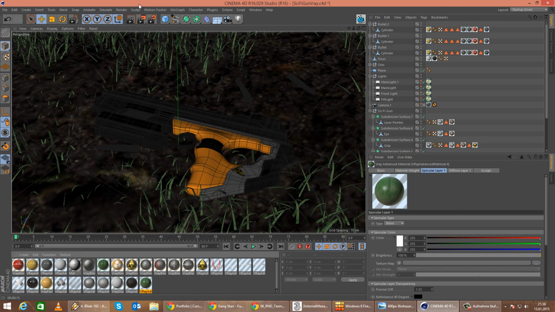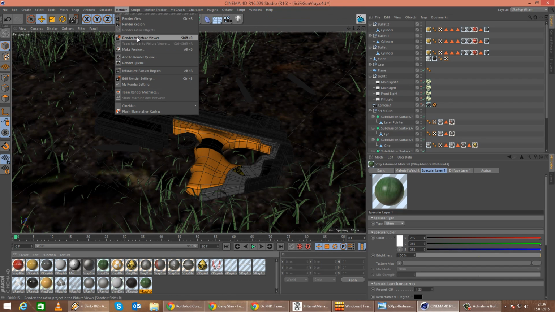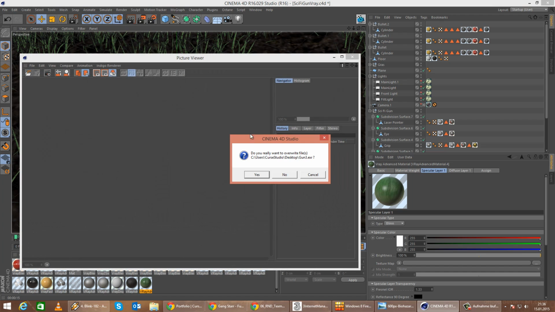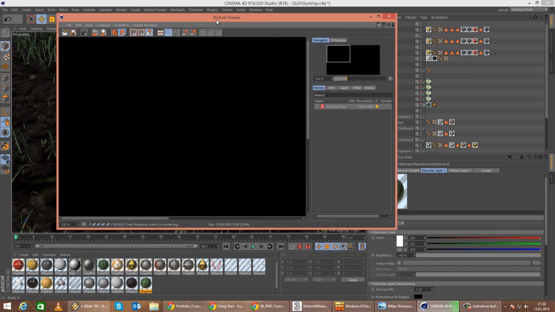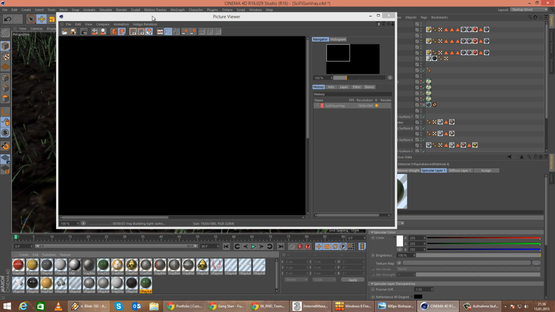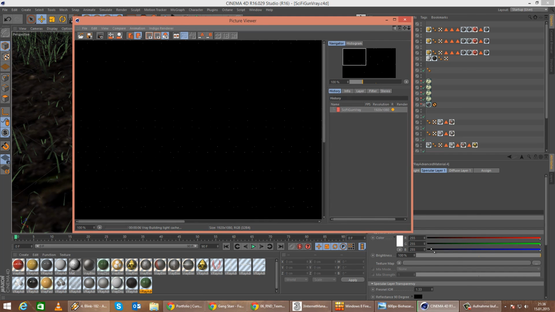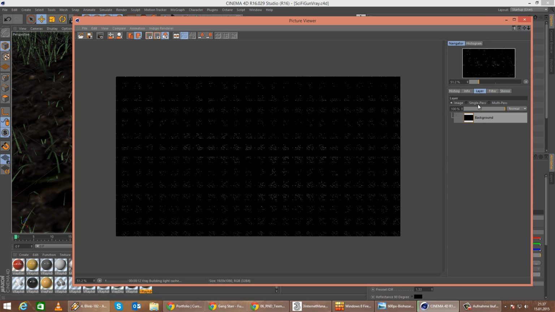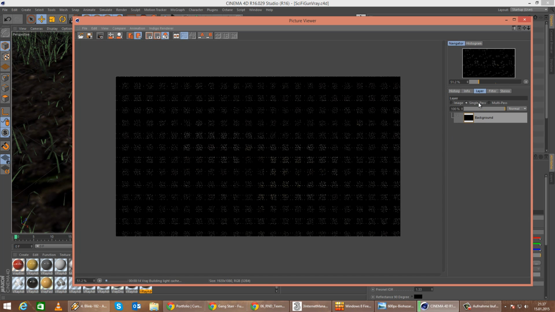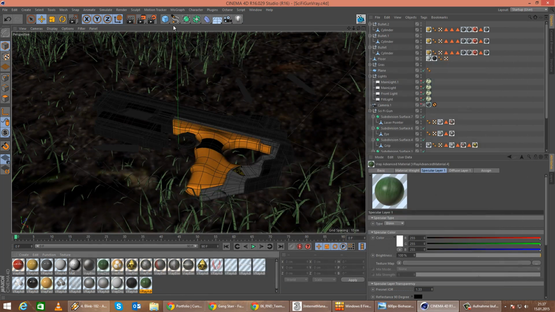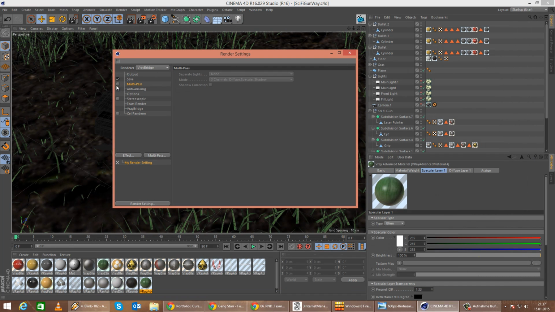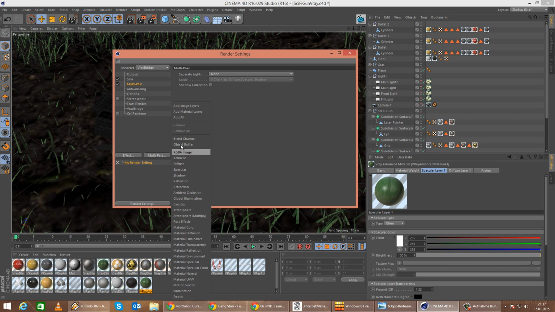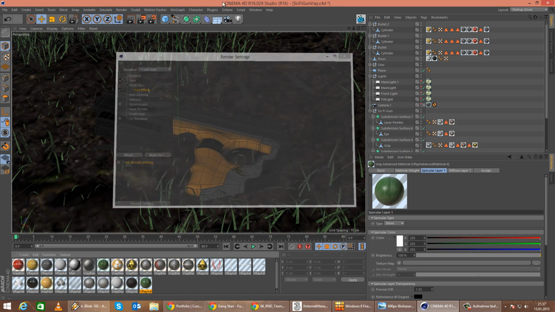Now we will definitely optimize a little bit the scene. So I will go render to picture viewer and render this out once. First of all, let me save the file. Otherwise, if this crashes once again, I will just simply enrage, I guess. So we'll then check in the layer the different, oh my god, I didn't set up the passes. So I have to set up the passes again. Multipass, post effects, where are you? Post effects, here we go, okay, fine.